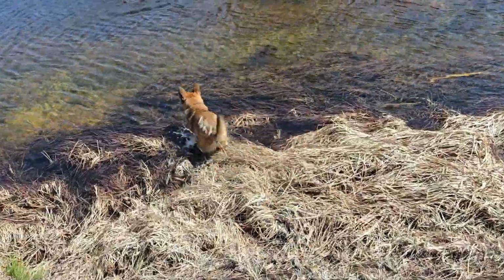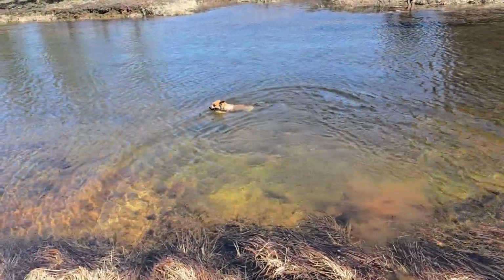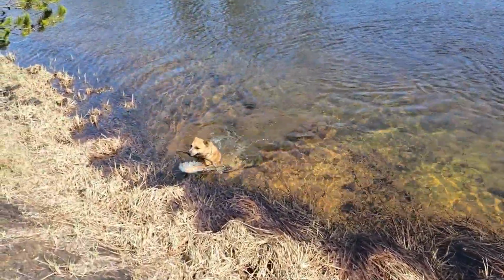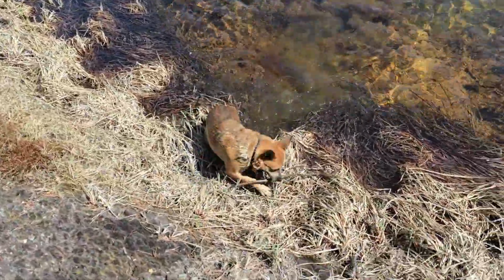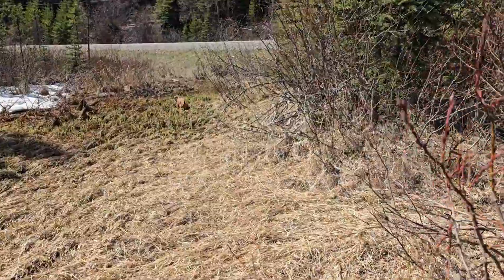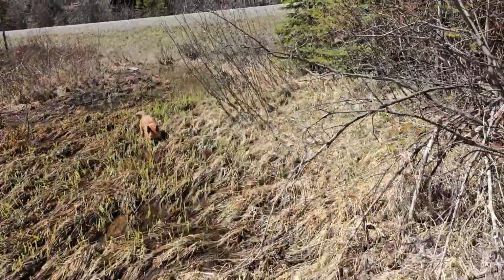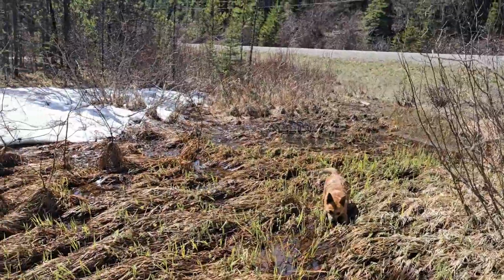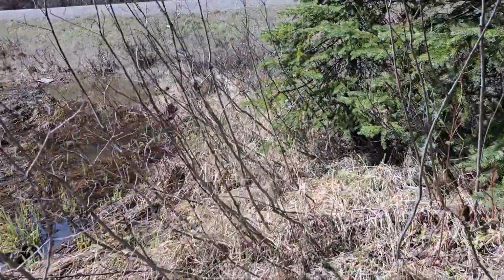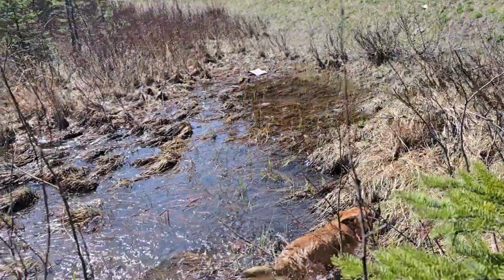Here's the test. If I can walk from Willow River to the road without getting a soaker, I'll know I'm in. I mean, it's obviously wet through a lot of this place. But generally, I've had many times where I thought I could find a way through, and it ended with me getting a soaker. And this time, I don't think that's the case. Don't drink that water, that's gross. Yeah, look at that. Walk right through all this swamp area. I mean, maybe the water levels will come up a little bit with some of this mountain snow melt.